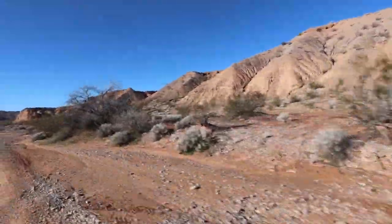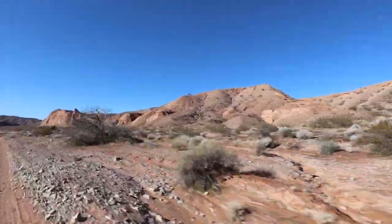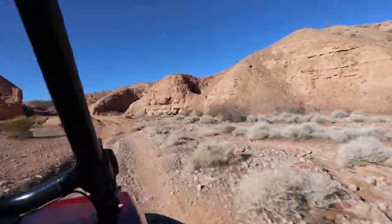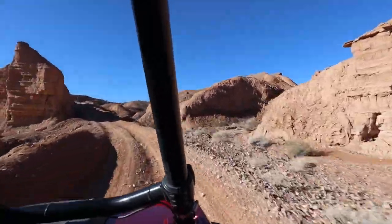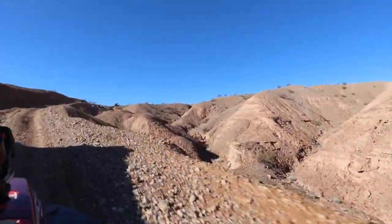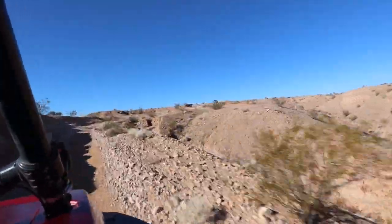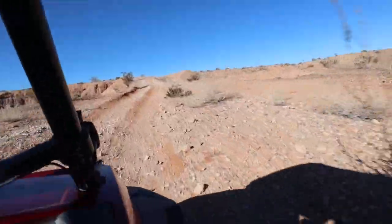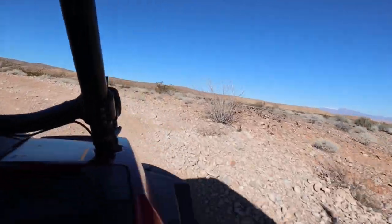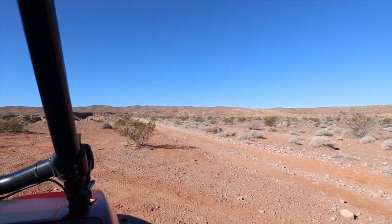beginners. He's happy with us, and we're happy with him and the unit and all that. Then he'll cut us loose, and we'll have a vehicle for half the day to explore all this area on our own. The Logandale Trail system is about 200 miles, so it's pretty big. I don't know how many miles AOAA is, but if you go from one side of the park to the other, it could take an hour or 2 hours. So maybe this is as big as AOAA, but it's a really large area.